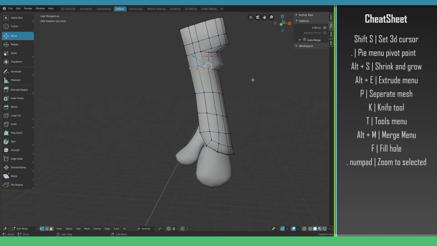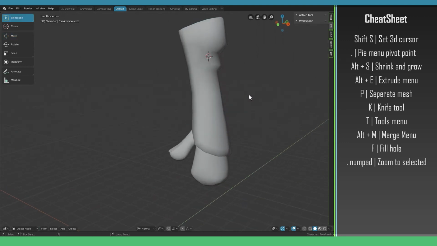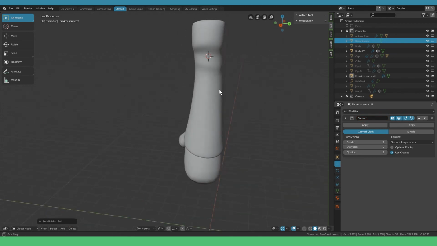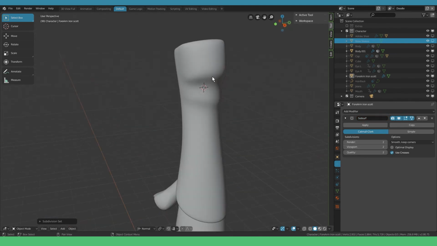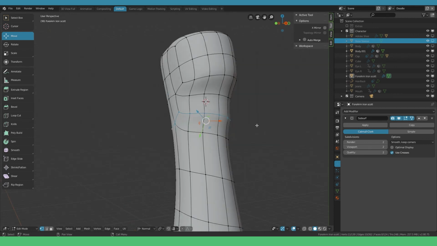And there we are. Go out of edit mode and go into object mode. I want to add a subdivision modifier. Apparently it was on there already and I forgot it. So I'm going to enable the subdivisions in the viewport. So we need to get a bit more definition in here so we get some sharper edges. Again, I'm going to toggle on and off the viewport display for this modifier so I can see what I'm doing in different modes.